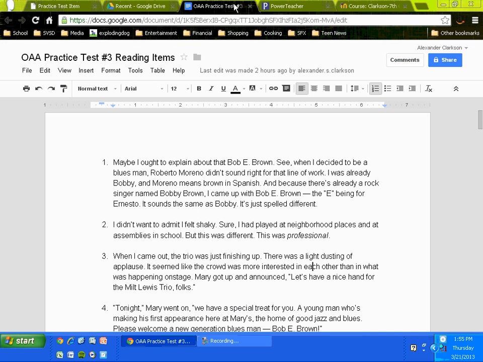And you open it, it's this. So if you did the OAA practice items, this looks familiar because these are the selections. I just copied and pasted them out into a document for you for easy access. And if you wanted to write on it, you could, but I'm not sure that you're going to need to at this point. So I want you to have that open. I'd also like you to find your OAA practice notes. We've been building some notes. Pull that up. So you have two documents up, those two.